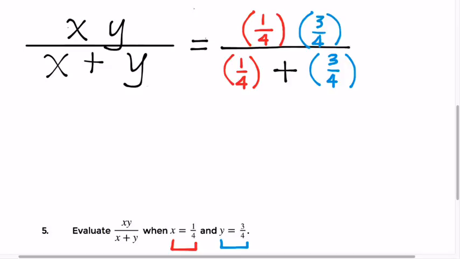And the great thing about the plug-in step is as soon as the plug-in step is done, this is no longer an algebra problem anymore, right? Which should be good news for everybody. Anytime variables have left the building is usually a much happier time than when they're here. And so now our job is just to treat this like a problem from earlier in Module 1, which would have just asked us to evaluate this numerical expression. So tell me about that process. Looking at all the arithmetic happening here, what would you like to evaluate first?